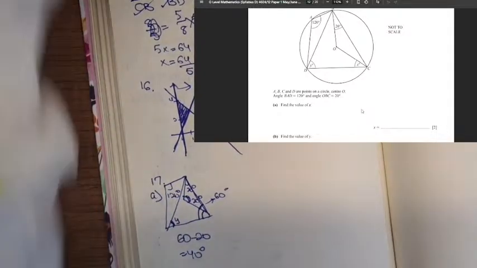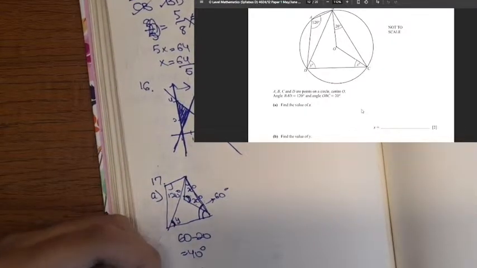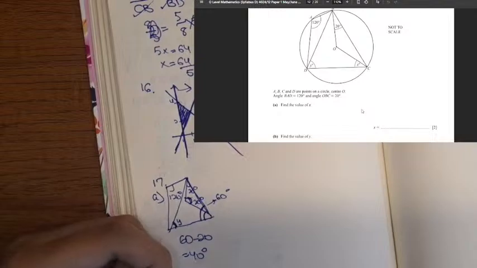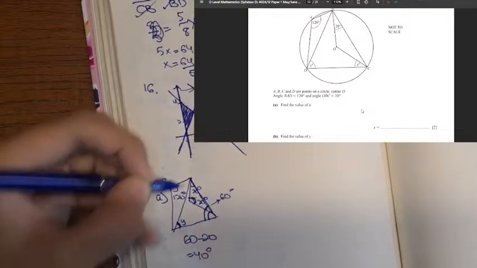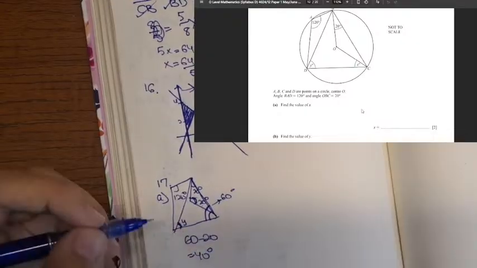So first let's find this angle, right? This angle can be found as this is a triangle, so it becomes 180 minus 40, which is the sum of 20 and 20. This becomes 140. So the angle at the center is 140. In order to find y, we just halve that, so it becomes 70 degrees.